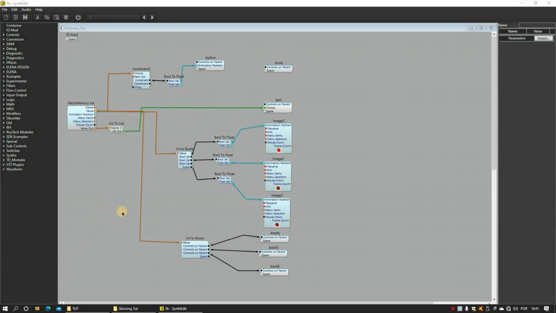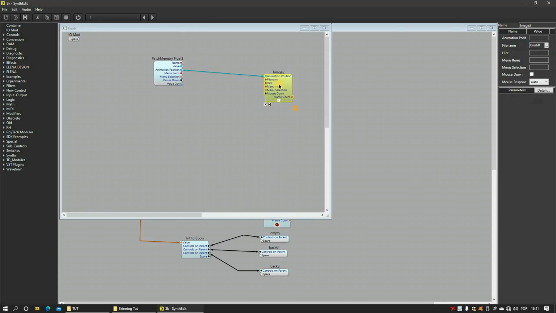Now I'm going to show you how to change knobs and buttons in SynthEdit. Well, this is not working in the 32 bits version. In the Mac OS X version, I don't know if it works because I do not have a Mac to test, but it works in the 64 bits version. Although there are some tricks you must know, I will explain them at the end of the chapter.